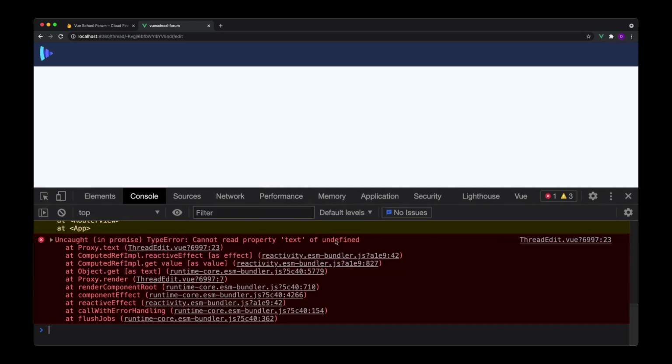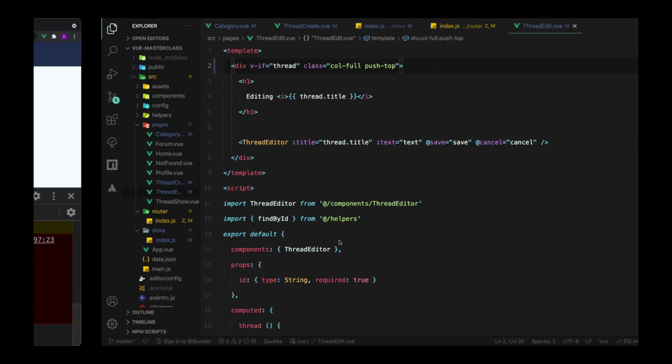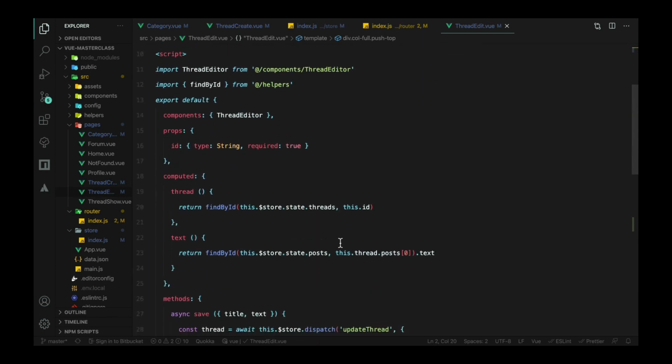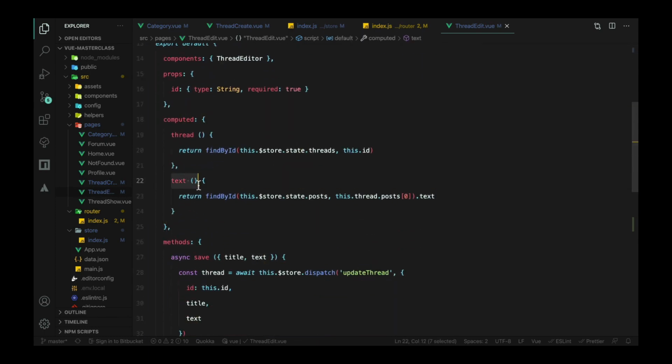Cannot read property text of undefined. One more thing to take care of. The text computed property just assumes the post will always exist and automatically tries to access its text property. Let's make it a little more forgiving and then make sure to load in the post in the created hook as well.